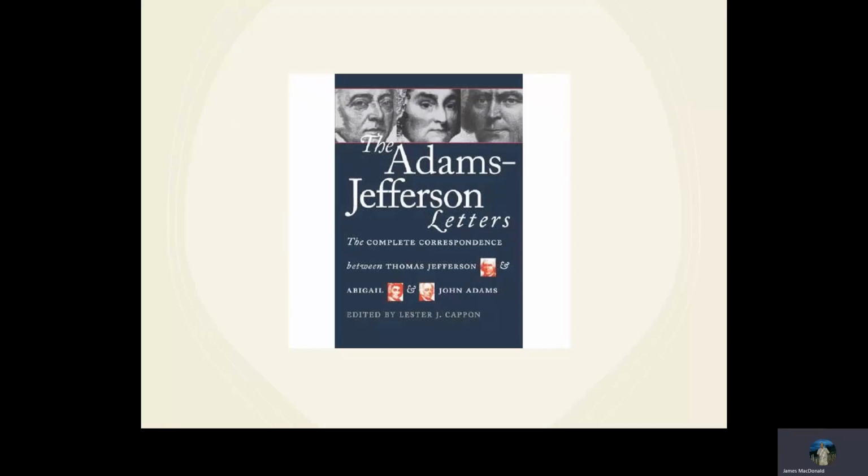And you might think, oh, did he write this? No, he did not. John and Abigail Adams and Thomas Jefferson wrote the letters that made up this volume. And this particular editor put them all together in one collection. He was able to pick and choose or just find everything he could.